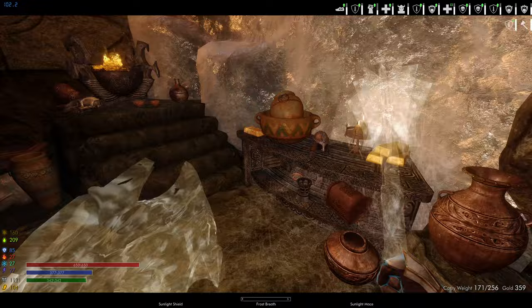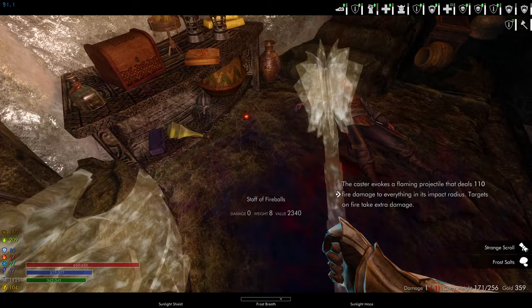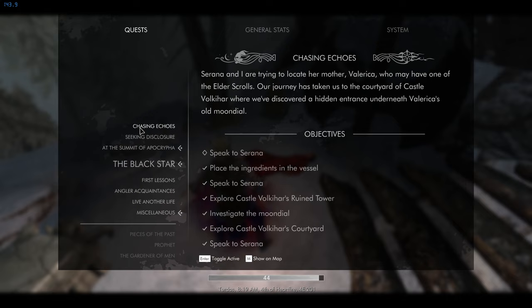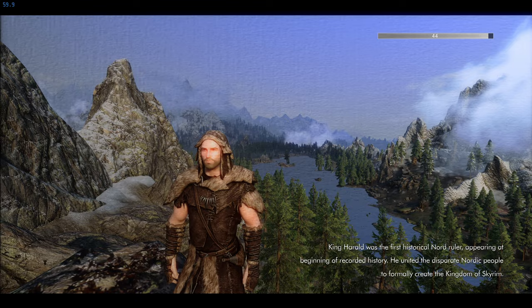Sell these or something. Unknown solvent, yeah, that's why I did this essentially. Can get another perk or change my stone, I need to decide. All right. I wanna test. Look, I'll just reload. I wanna test the ice form shout. Does it work like that as well? Just curious, man.